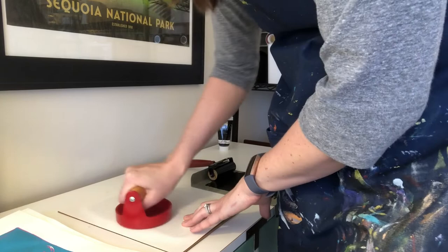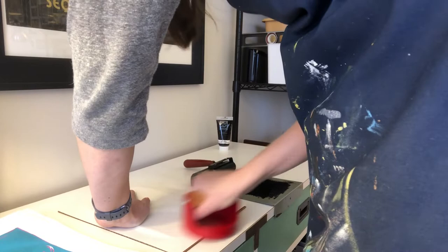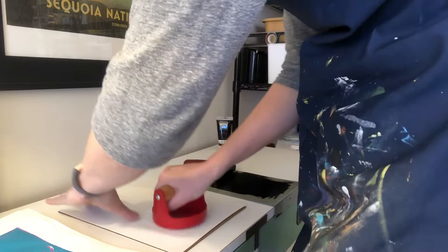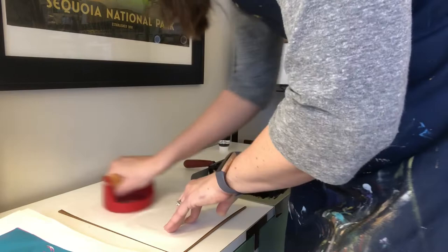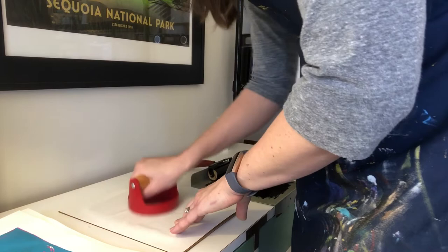This print is a portrait of the musician David Bowie. My 11th graders were working on an assignment where they had to do a portrait using block printing — it could be of whoever they wanted: a celebrity, a historical figure, a friend, a family member, whatever they wanted, as long as it was a portrait of a real person. They did printmaking with me last year as well, which is why they get to do something a little more advanced in 11th grade.